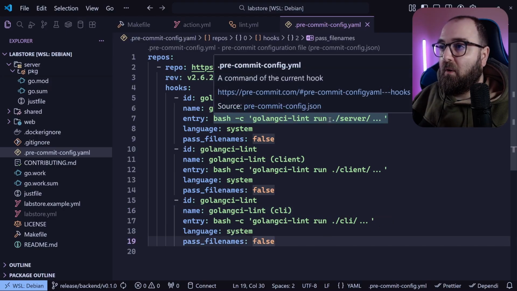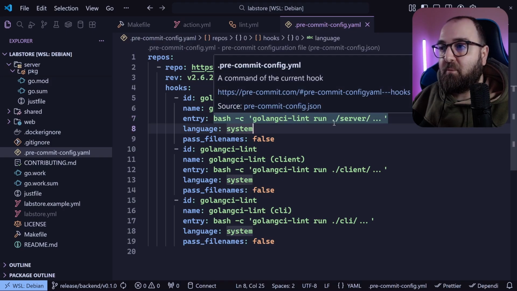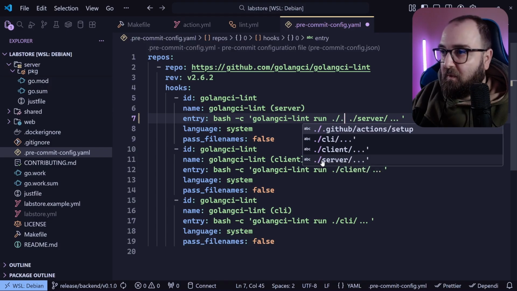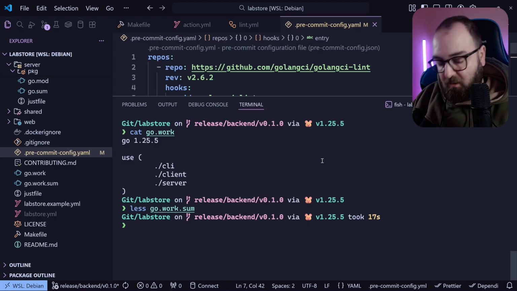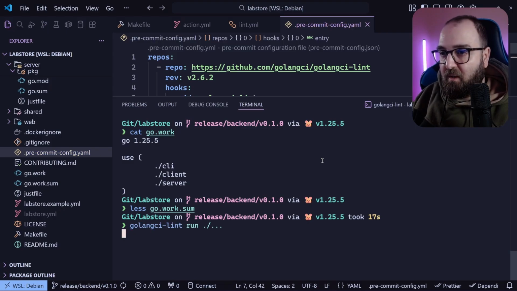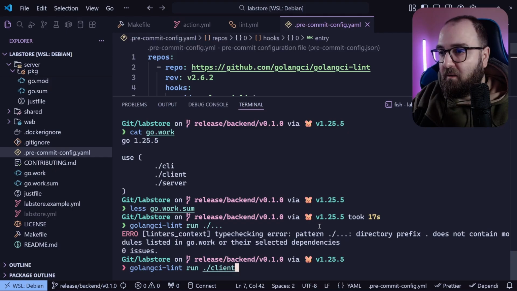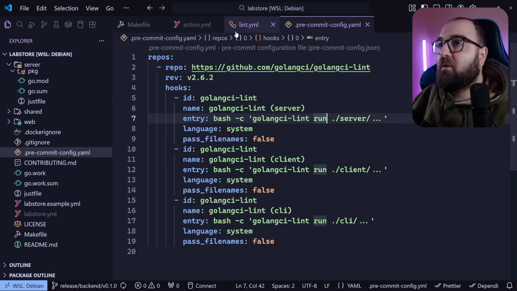And we need to call run with the same name that we defined on our Go work. So it needs to start by /server. If we try to use something like this, it won't work, because it will just show an error saying that, and I can show it to you. So if you do it like this, you get an error: does not contain modules listed in Go work, okay? But if you do something like client, then it will run without an issue, right? And this is just an implementation detail, but as you can see, it runs.